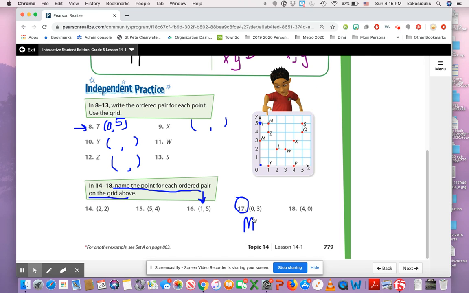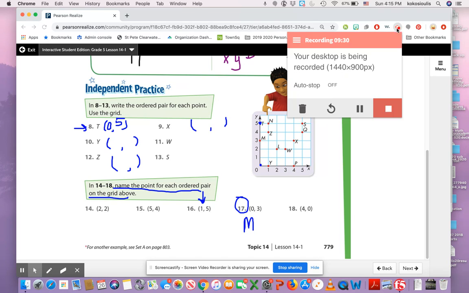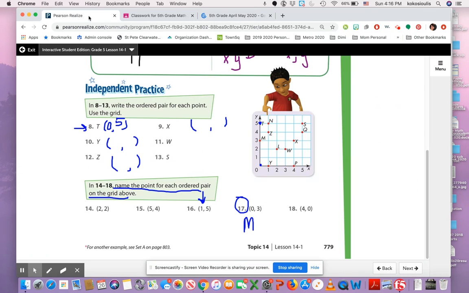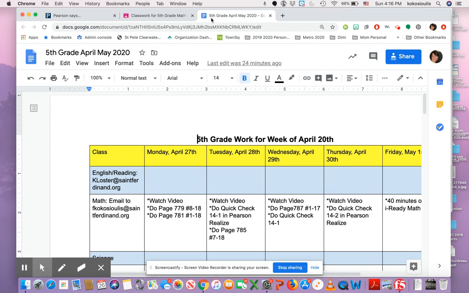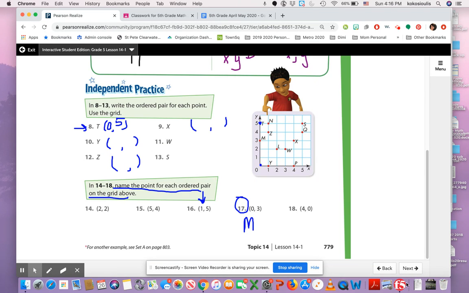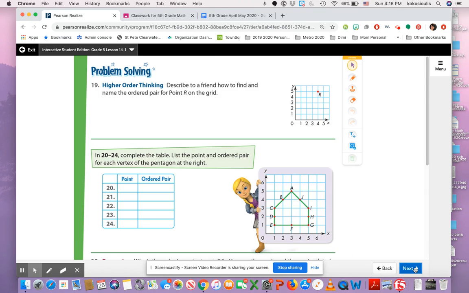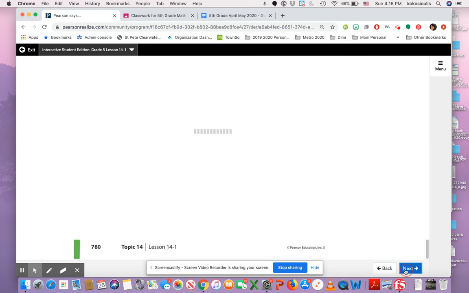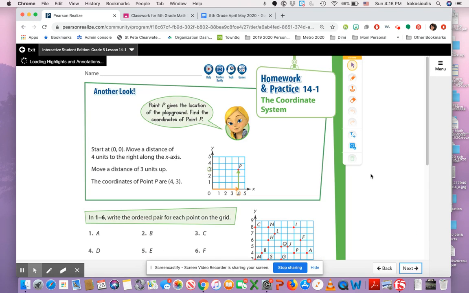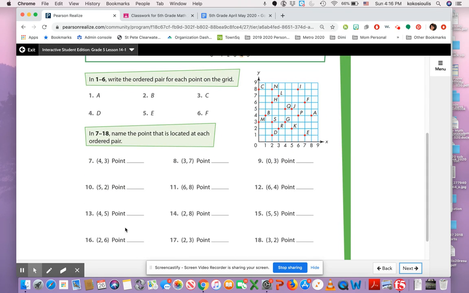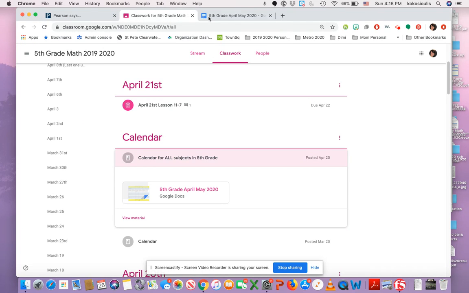Okay, so that's your work for today. I think you guys are going to have fun with it. Okay, so today you're going to do 2 pages. You're going to do page 779. That's this wonderful page. And you're only going to do 8 through, I think I assigned 8 through 18. And then you're going to go off to page 781. And we could flip over to that page just so you could take a look at it. This is some more fun stuff. But you're also going to do 781, and you're just going to do 1 through 18. And it looks confusing, but I have faith in you guys. You guys can handle this.